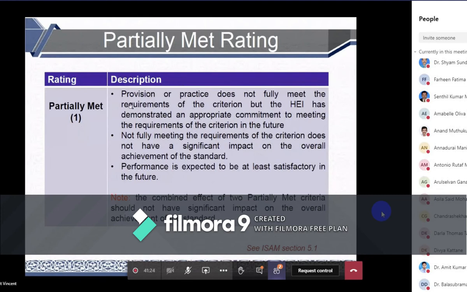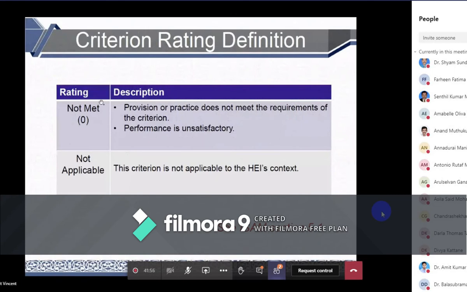You have the plans, you have the processes, but you don't have results. You don't have results at all, and you don't know how you have achieved these results, and your performance is the least because you don't have a proper accounting of how you achieved your results. You don't have a proper mechanism for improvement. So there are no proper results and no proper improvements. So your performance is going to be least satisfactory, which will give you a criteria rating of 1. This is dangerous again.